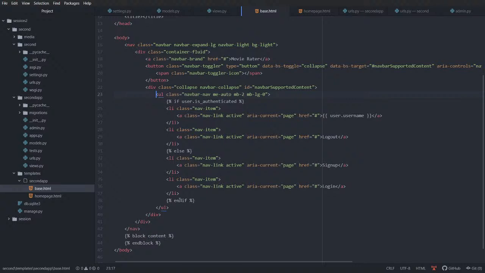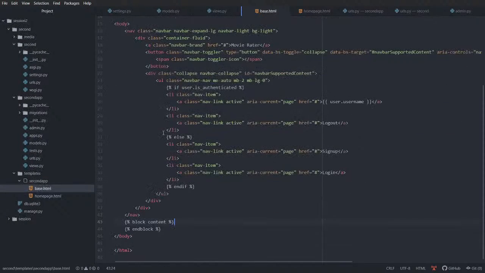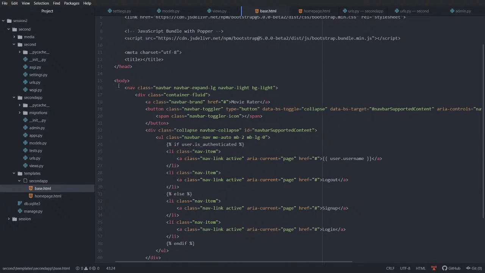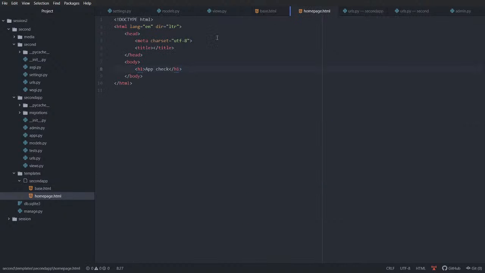A little thing which I guess we haven't discussed in the previous lecture is this block thing. This just makes our work very easy. Now I can refer to this template as a base for other templates. For example, suppose I was not using this base template and was directly working on my home page.